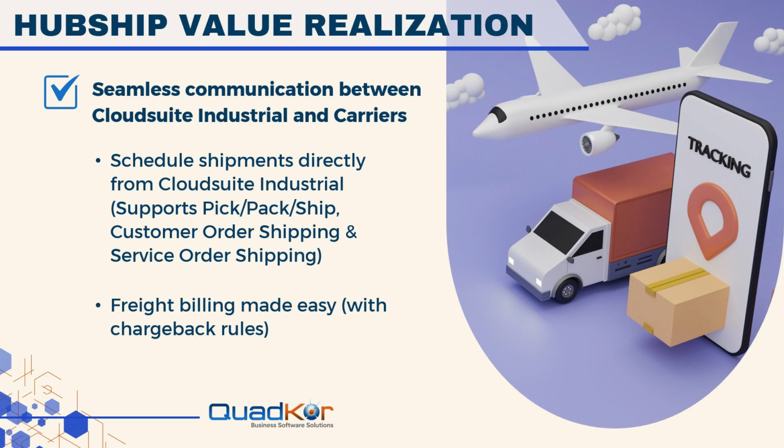Second, it provides you with seamless communication between CloudSuite Industrial and all of the carrier portals. So you can just perform your typical transactions as you normally would, whether it's order shipping, pick, pack, ship shipping, or service order shipping, and you can schedule the shipments directly from your ERP.